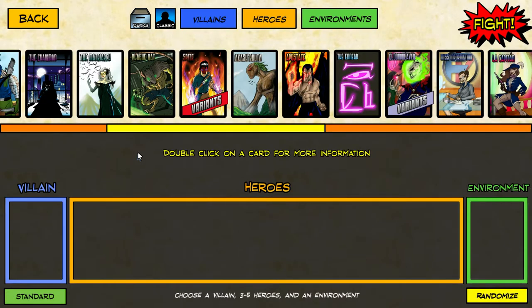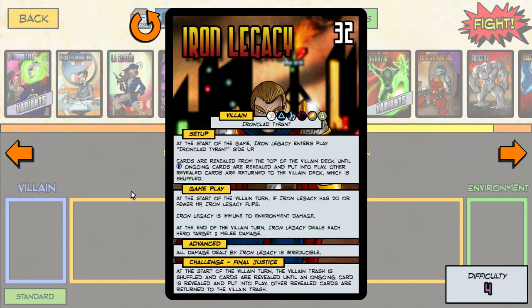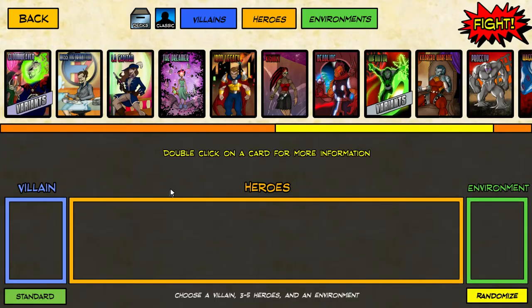I may have to use the Legacy Abuse to beat Spite, I'm not sure. But, oh, this will be an interesting one. Everything he does is irreducible, but you can still block it with Next Evolution and stuff like that. And then he keeps putting ongoings into play. But he only pulls them from the trash, which is kind of interesting. Problem is he puts out a number equal to the number of heroes, so yeah.